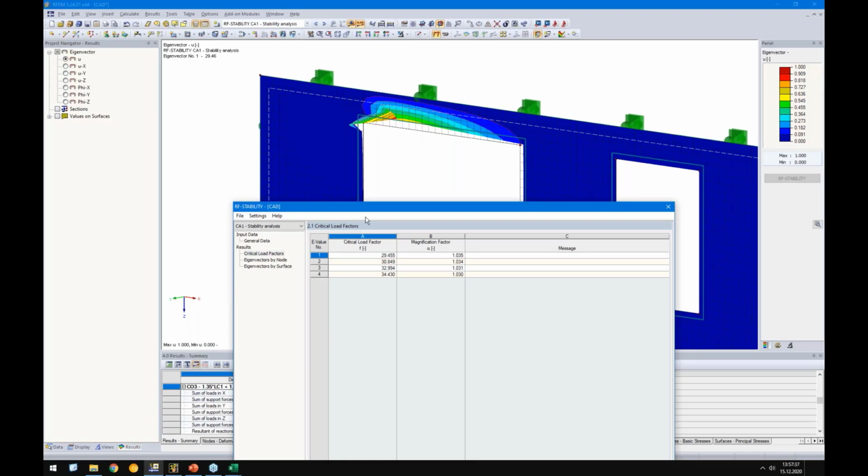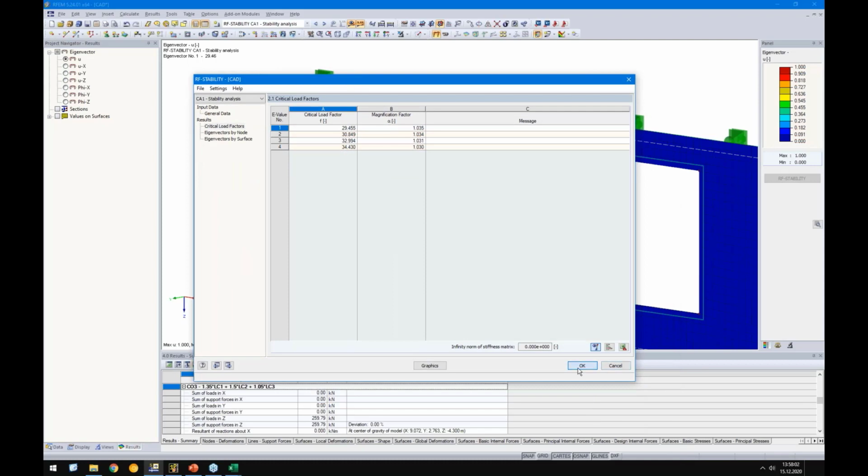So you need to analyze stability, because this is on the unsafe side, because no imperfections are considered and so on. But we have a good feeling with this factor, because it is common to use a factor from 1 to 10. We need to check stability, and everything that is getting bigger than 10, we can think about neglecting it, and in this case we definitely can neglect it.